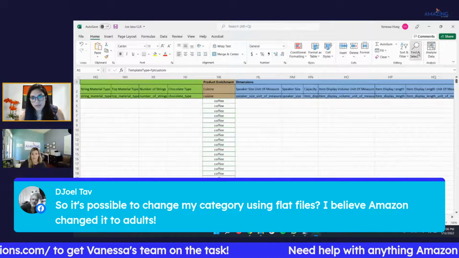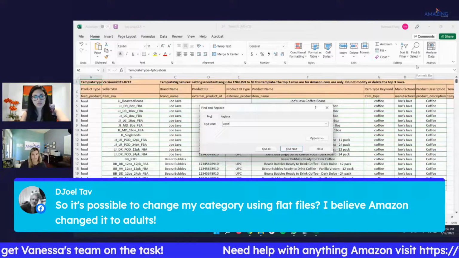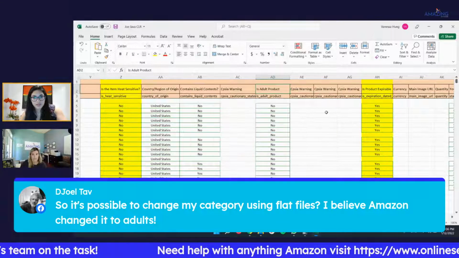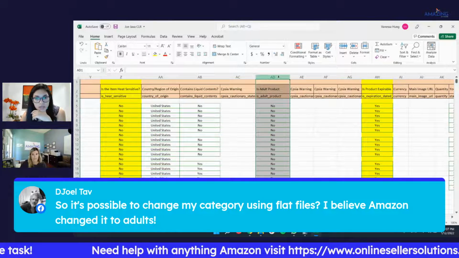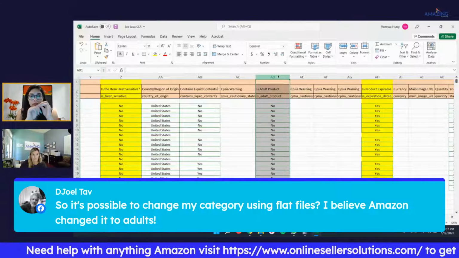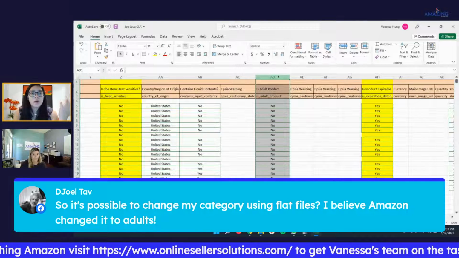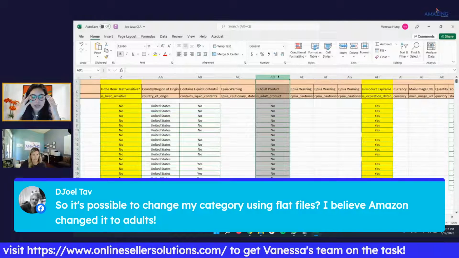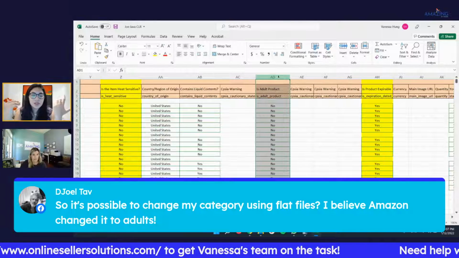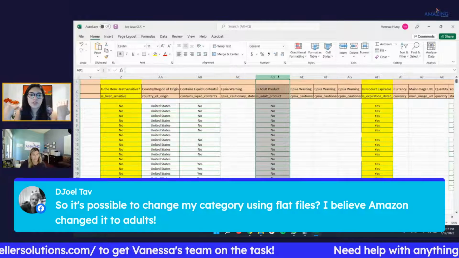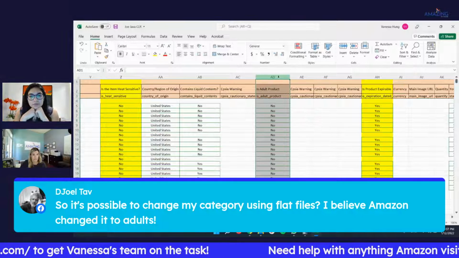I think I have it. Just give me one second. So yes, it's this one. It's this column. When you have your category template and you see this, you need to put no and upload that. Probably you need some time to get that refreshed, but after that, you can really change it and contribute yourself to the listing.